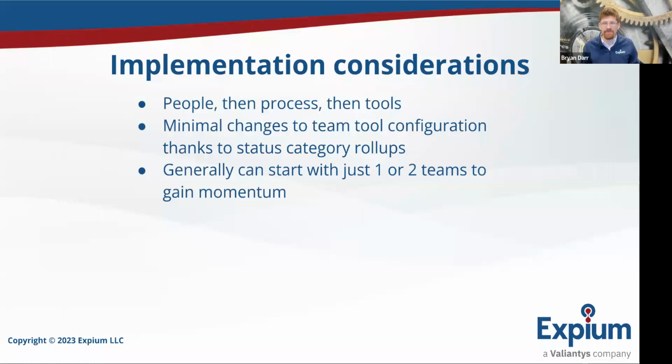So I think that a lot of people are really afraid of a new tool and that it's going to break everything we do. We are always pro standardization, but specifically both for training purposes, because onboarding becomes a lot easier if every team works pretty much the same. Standardization also supports cross-team synergies, but it's also important to allow your teams to do what they do best with the processes that work for them. A marketing process and a software process are not the same. So in general, standardization in these tools only really needs to happen starting at the Jira Epic layer, not at the team layer.